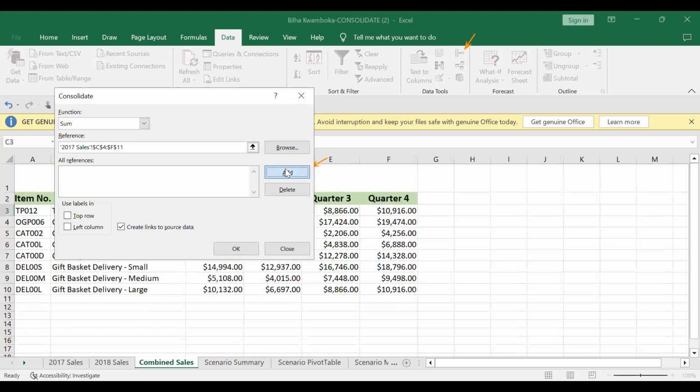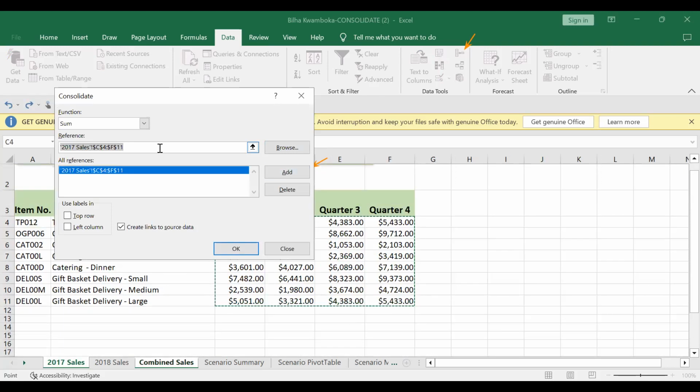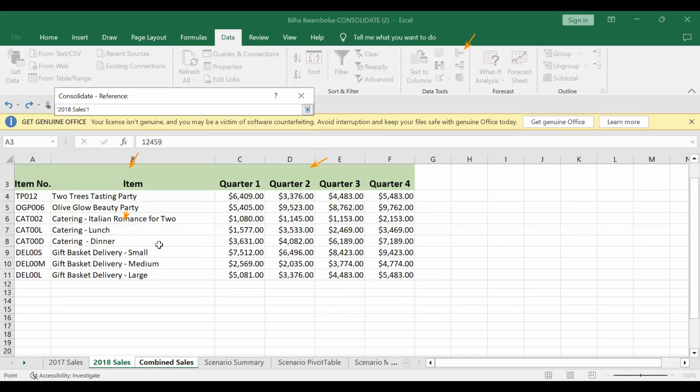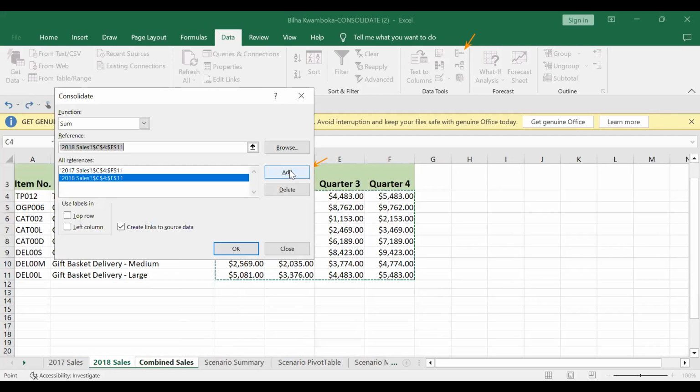Okay, go to 2017. Did we highlight from C4 on the combined cells? Did we highlight everything? Go to 2018. Then click OK.